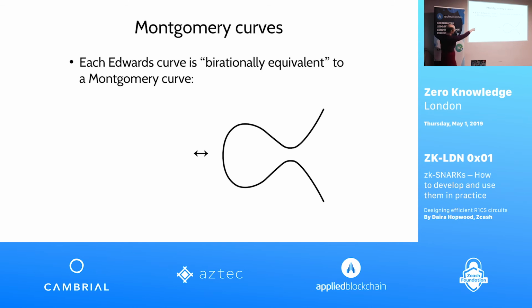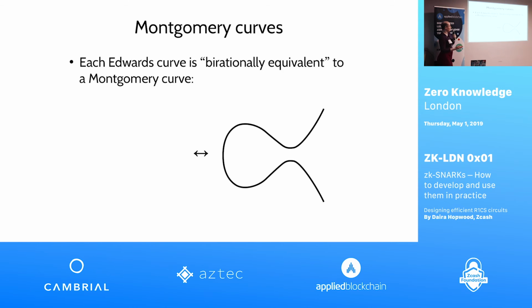Okay. This is another kind of curve shape that is quite popular, and it turns out that there's an equivalence. I don't know why it hasn't drawn the Edwards curve here, but there's an equivalence between Montgomery and Edwards curves, and you can sometimes use that and switch between the two representations within the same protocol.